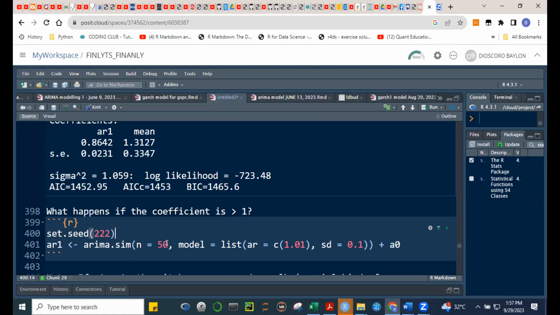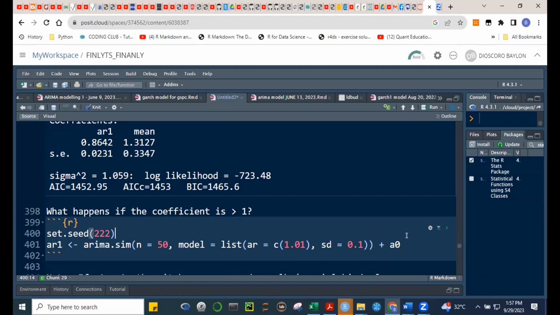Okay. And then the model is equal to, notice that your AR here has a coefficient of 1.01. Okay. This is not yet allowed to create an ARIMA process because your phi1 is greater than 1.